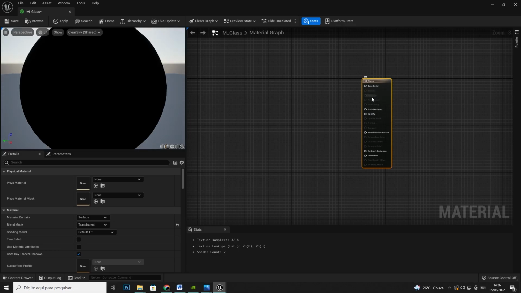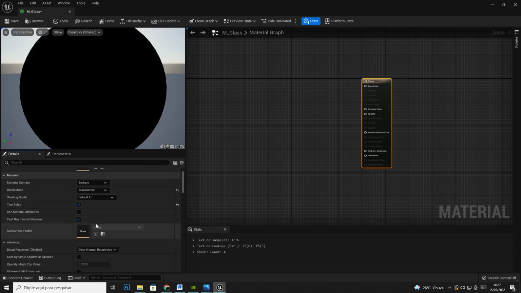You can see that now some parameters are gone, and it has activated some other parameters like opacity. Speaking of glass, we need this material to be two-sided, so we're going to see both sides, the front of it and the inside of this material.